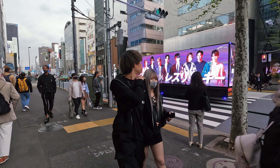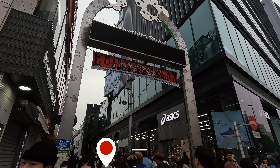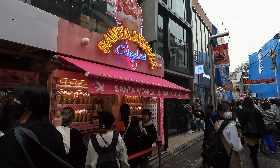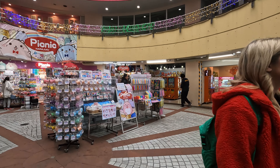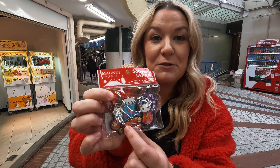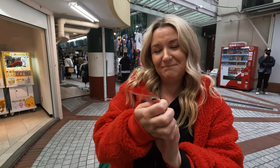Alright, Shibuya's been fun but now it's time to check out somewhere a little more interesting. There are so many cool unique shops and fun things to do here. We don't buy souvenirs very often, but every time we come across one it's just so cute. This is a magnet — we don't have a fridge to put a magnet on — but it has everything: Mount Fuji, lucky cat, a shrine, a geisha, and it's only 500 yen. So cute, I'm so happy!